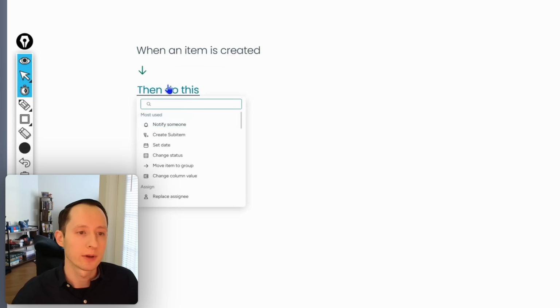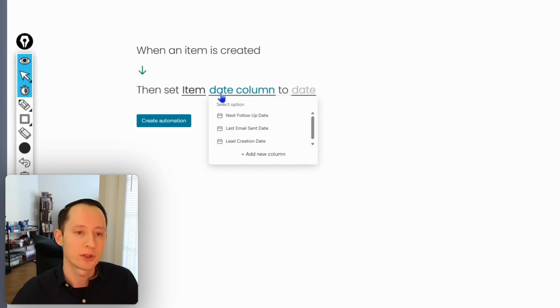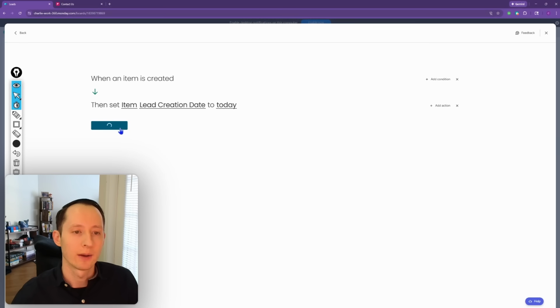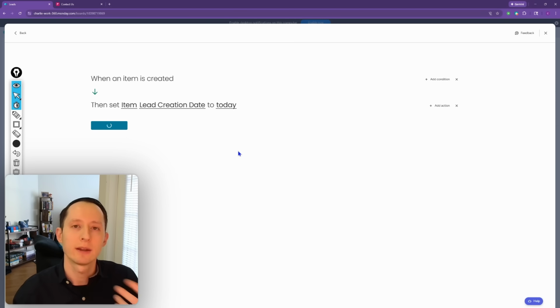So when item created, then we'll type in the word set date, choose that lead creation date column, click on today, and then create automation. So whenever an item is added to the leads board, basically whenever a new lead comes in, the creation date is going to be set to today.